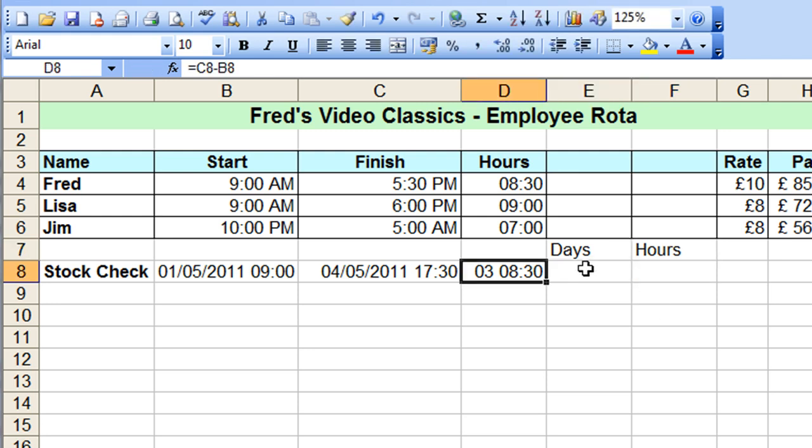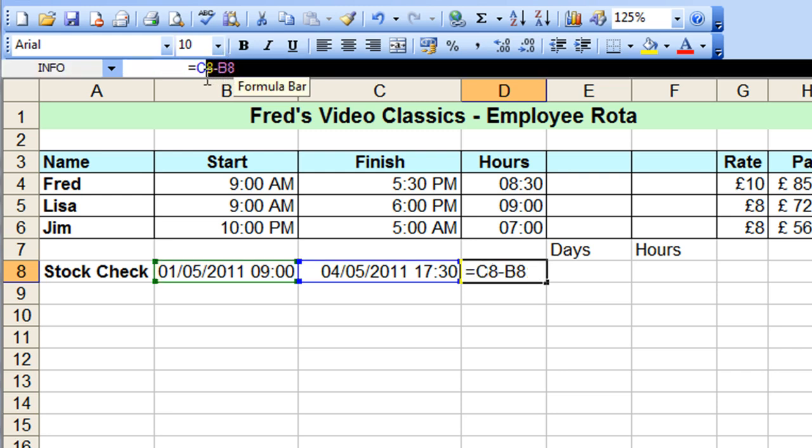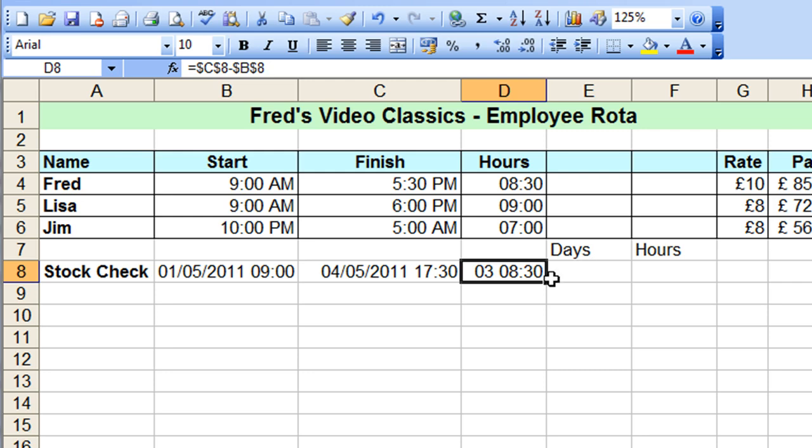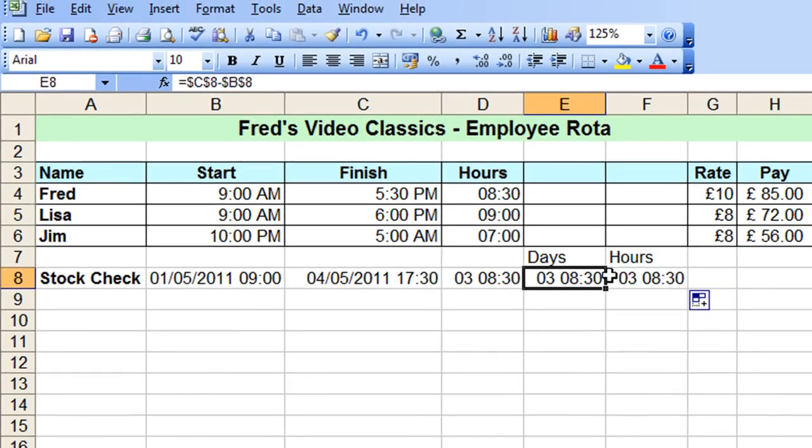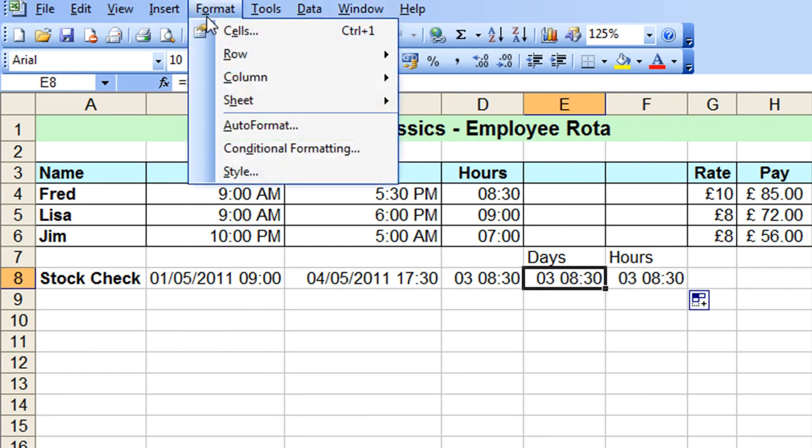So all I want to do here is in these two cells just have the identical calculation that's in this cell. So as I move it across, I don't want it to change. So I'm going to modify this formula so it's an absolute reference. So just highlight those cell references, press F4. Okay, so that's done, and I can then drag across that formula. So now we have the identical result in these two cells, and then all we need to do is modify those with the format options.